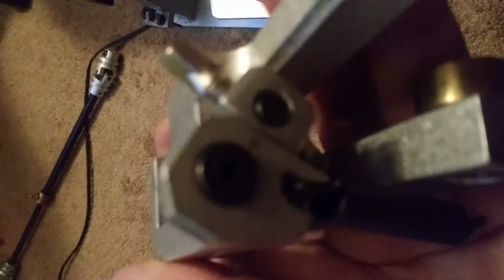Don't mess with this black part yet. Which is that part. Don't touch that part. You want to touch this part. Give me one second. Alright, ready? Take this off now.